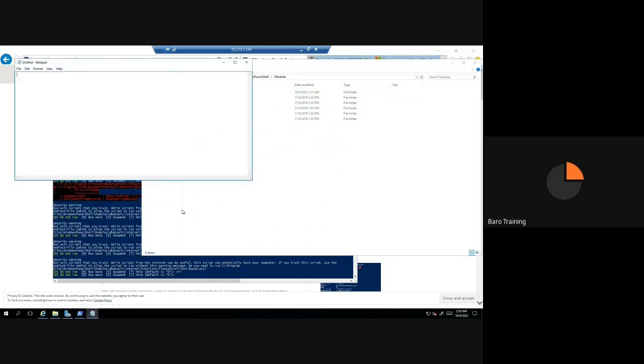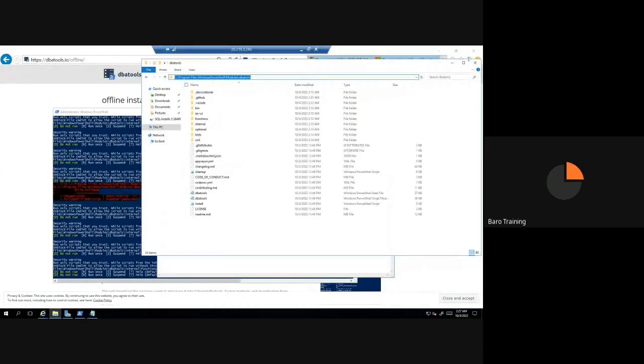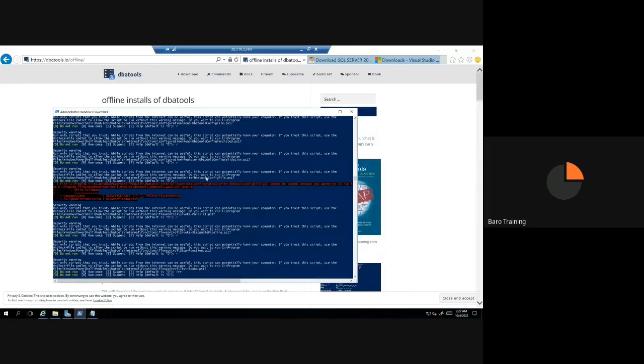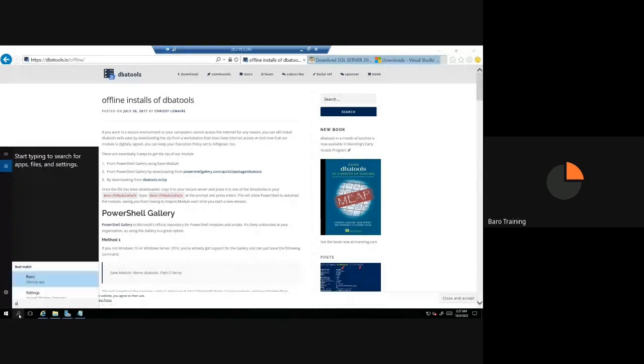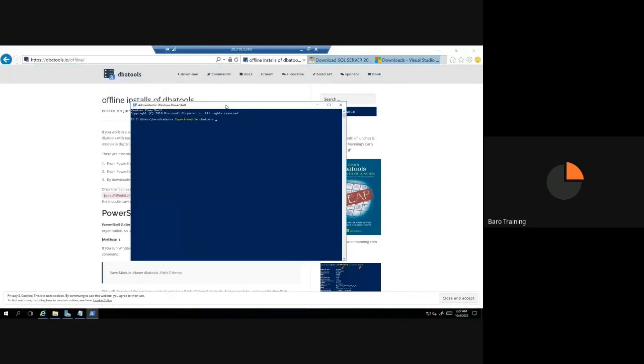I lost the help from the participants. Did you set the execution policy? I'm setting the execution policy. I think this will do it. I think if I do this, guys, this will unblock everything, I think. PowerShell is blocking them. And we do G quit. Okay, let me close this and open PowerShell as admin. Okay, let me try this.